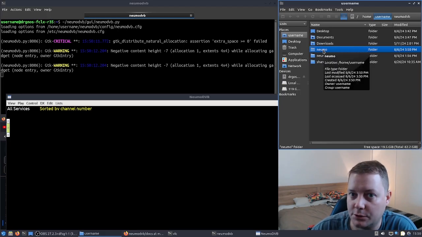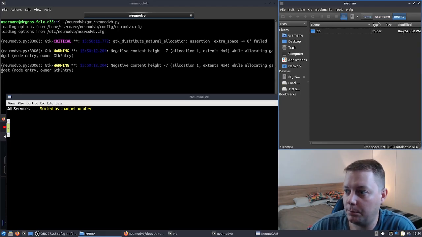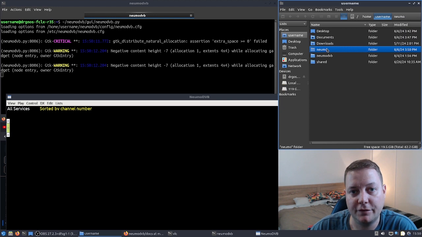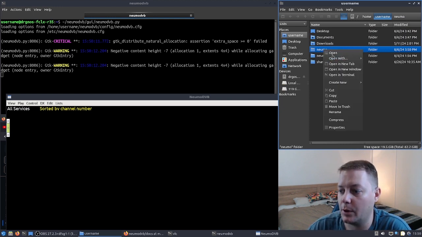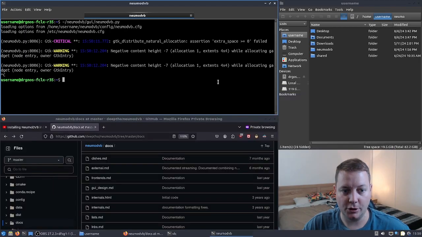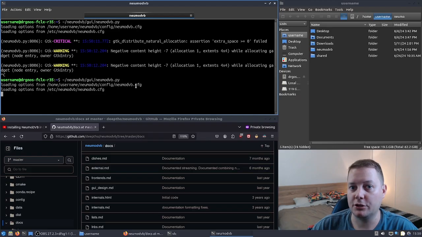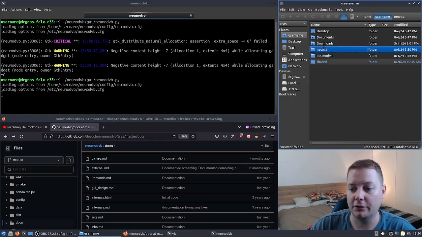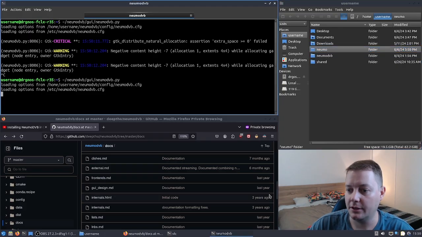So if you guys need to kill your configuration files to restart because you broke something or something like that, you can just always delete this folder, and then you can close NeumoDVB. And then we can just rerun NeumoDVB again, and the default configuration files will be created there for us. So that's very cool.